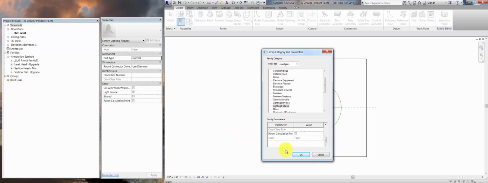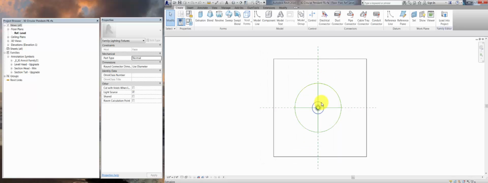So it's very important to know if you're starting from a face-based or a free family. If you're an MEP engineer, you do not ever want to use any other kind of host besides face, as they will disappear and they don't work through links. So either face or none at all. That's the first thing we'll notice about this, it's face-based.